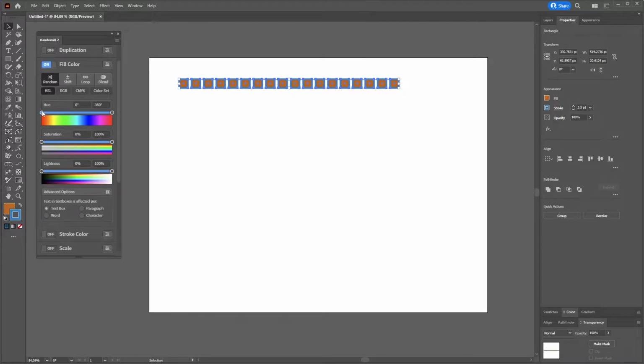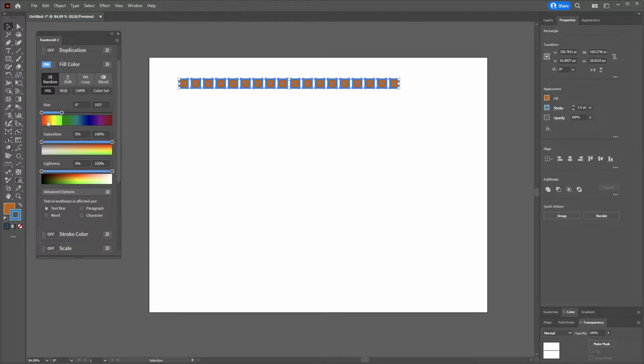We can do it by dialing in this range of hue, saturation, and lightness values. So each color of the squares will be randomly picked from within this range for hue, within this range for saturation, and within this range for lightness. And that's how it'll randomize the colors. You can click over and get different sliders depending on what you're trying to do.